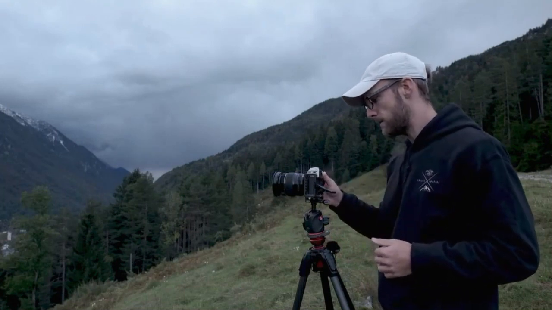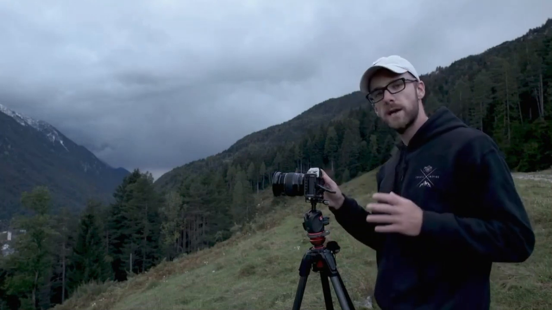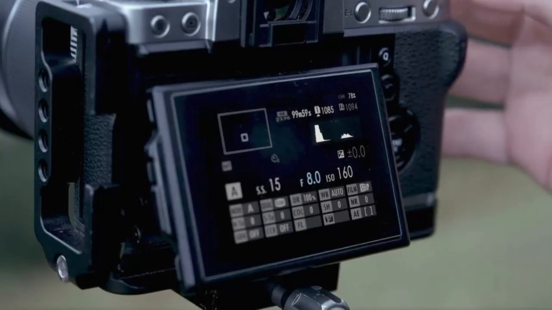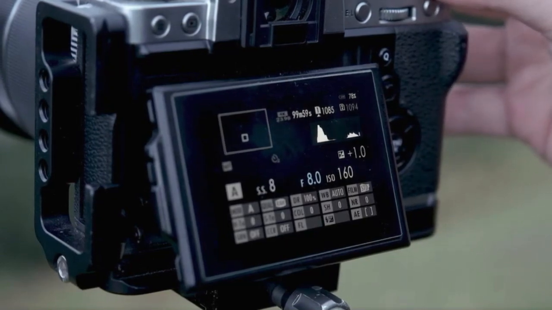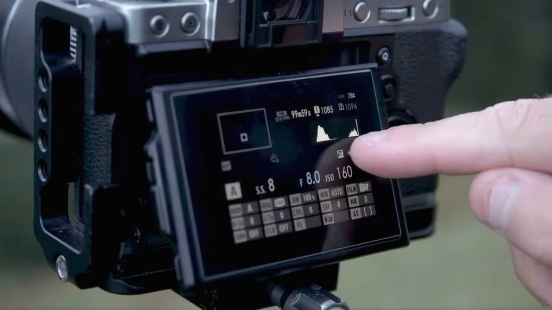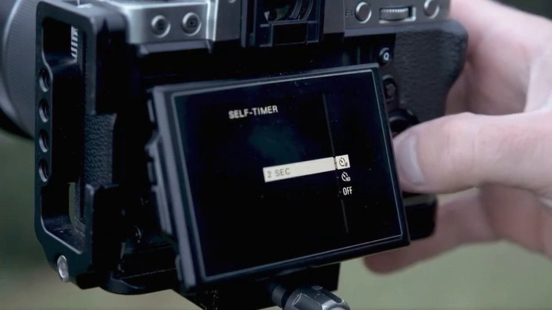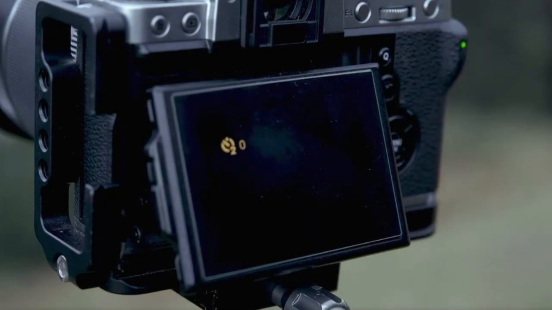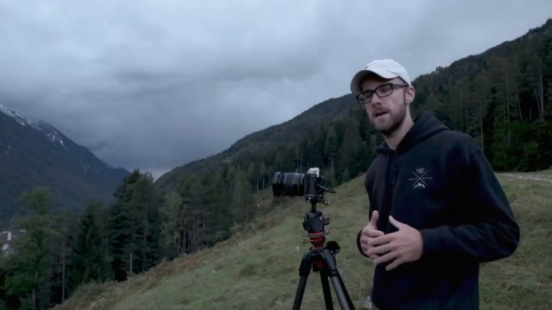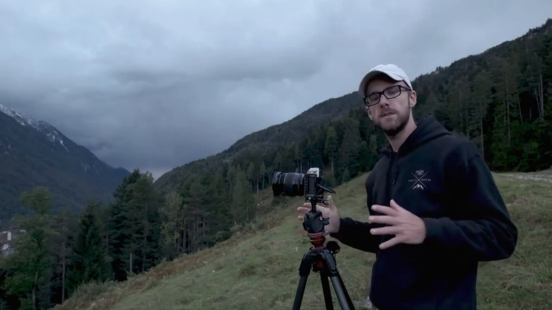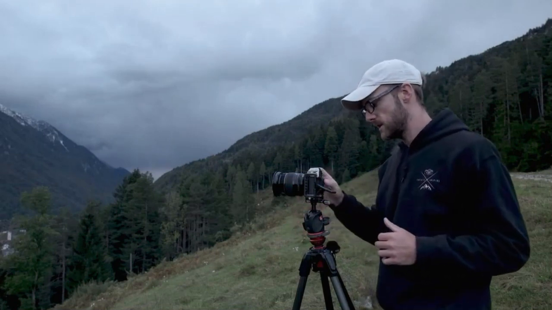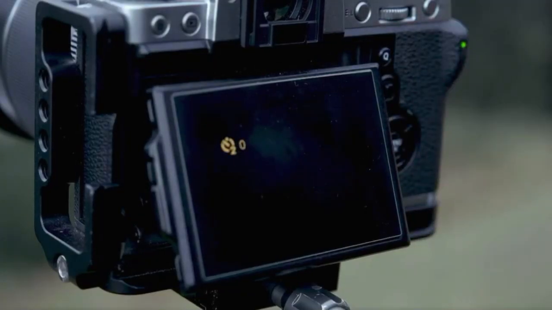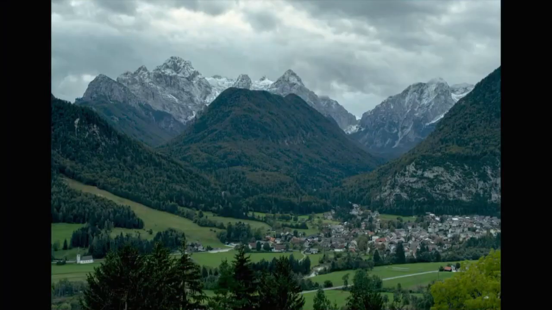Now I want to muck around with the shutter speed to work out the histogram that we're exposing to the right. So currently, when I'm on f8 160 ISO, if I go to 1/10, maybe even just a little bit more to 1/8, I'm exposing to that right-hand side perfectly for this image. And when I look on the left-hand side of the histogram, I'm not crushing any blacks. That means I'm getting all the exposure, the dynamic range inside of one image. So now I can go through and put a 2-second timer on and just capture that image. That is how simple it is to use wide angle photography.